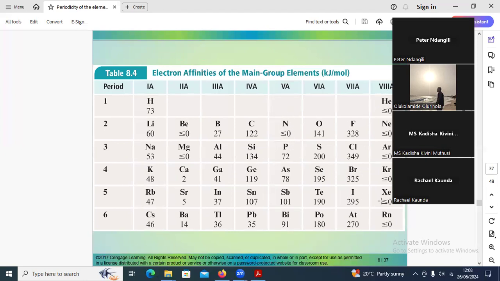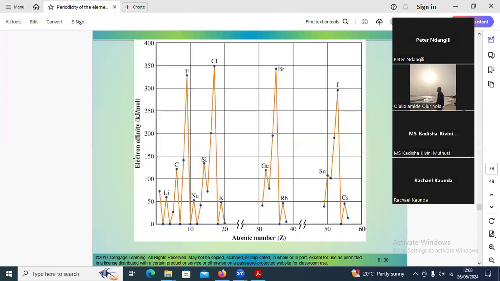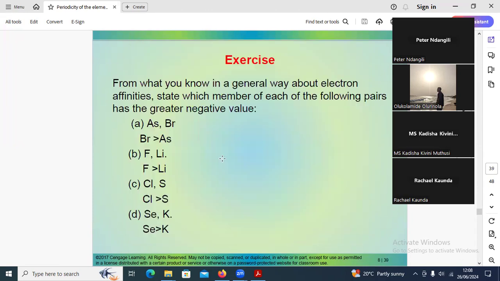If you look at the last column here, then you find that they are giving you 0 or negative values for the same reasons that we explained. And a trend is also shown here. I think you have seen this kind of configuration before when we were talking about ionization energies of elements in the periodic table. So you can see it is the same thing that is happening.